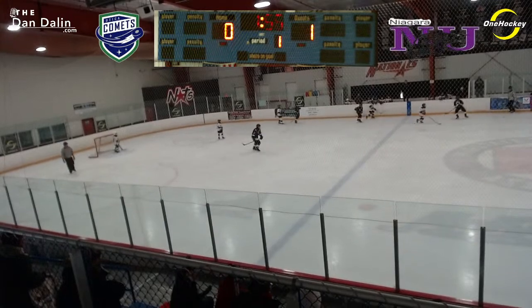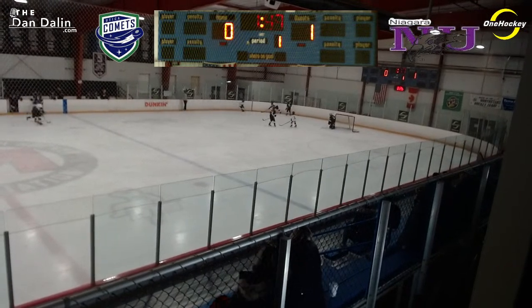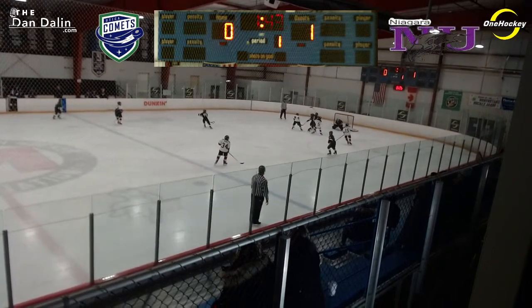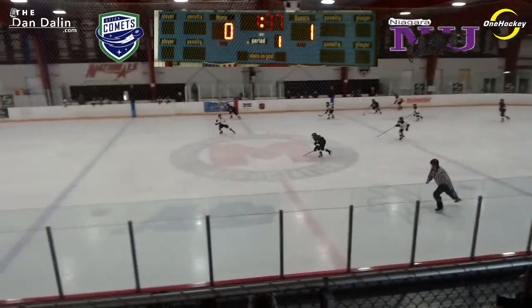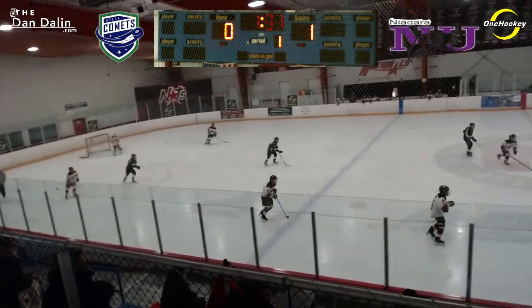Townsend bring it up on the far side. Oh, it just gets by Pax. So race between Rosenberg and Maley. And Rosenberg gets to it, but Maley stick checks, picks that stick up, gets centered. Pax takes it away. Shot fired by Maley, nothing going on there. It hit Pax. Cleared out by Rosenberg over onto the side. DiGregorio picks it up. DiGregorio passes it up to Saprowski. Saprowski loses it as Roach picks it off of his stick.